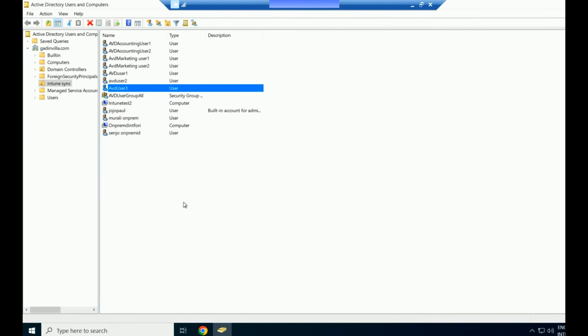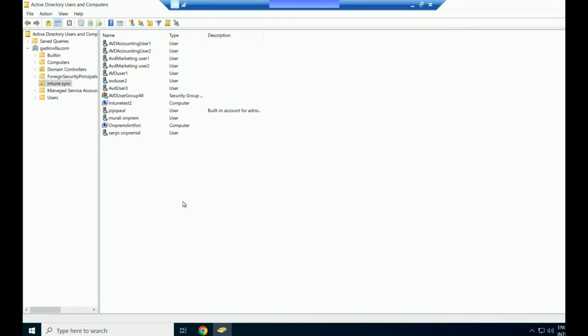In one particular group we will add all the users. We are creating three separate groups. For the time being we need only one group, but still we create three groups for future purposes. I can show you the workspace allocated to the accounting users, the workspace allocated to the marketing users, and the workspace allocated to AVD all users. So we can differentiate the look and feel of the workspace for the three different groups. This is my intention for creating three different groups.